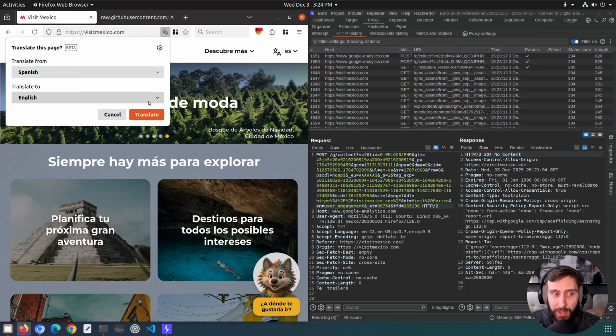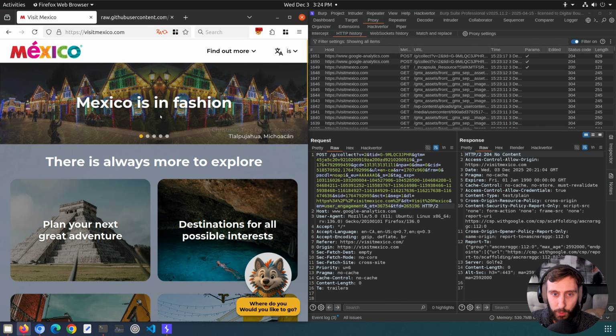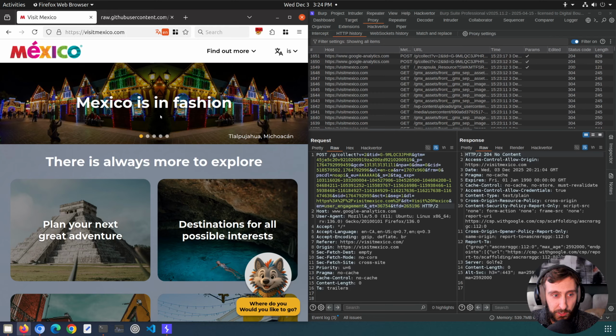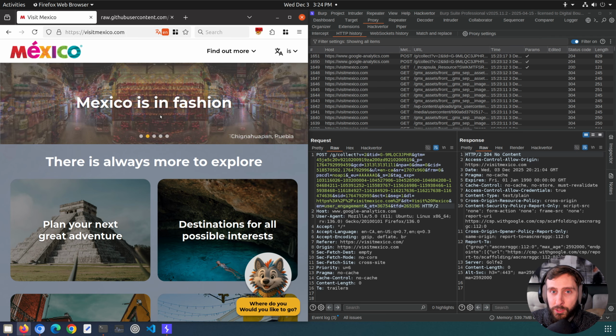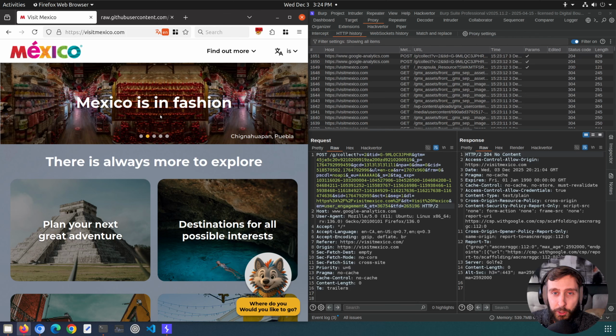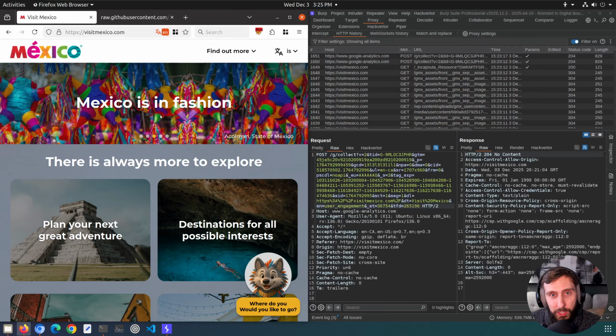And I can demonstrate that by translating it right now while we look at my proxy history, which is not filtering for anything. And so we can see the translation has occurred and there's no traffic in my proxy history. So we haven't sent any of that text to a server that is not under our control. Now, one important thing to note is that if it's your first time translating in Firefox, it will first download both the code and the models in order to do so, which could balloon the size of your Burp project.